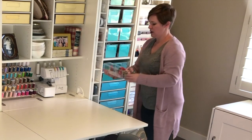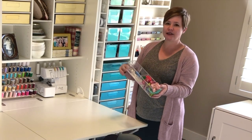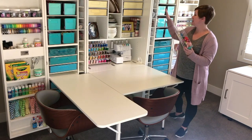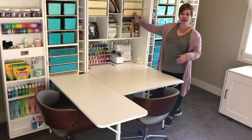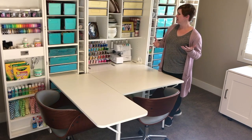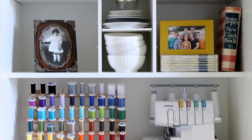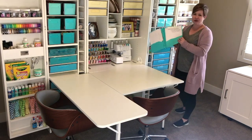There's also a whole bunch of these little tiny bins, which are really nice for small items like buttons or brads or letters for letter boards or anything that's small and would get lost in a big bin in a normal shelving unit. So as you can see, there's lots of these to hold a lot of items. These larger bins are just over 12 by 12 inches, so they're great for holding scrapbook paper or anything a little bit bigger. I have tissue paper in some of them, gift bags in some of them, cutting boards, circle cutters, all sorts of things in these other bins. I also have some of them full of folders where I keep all of my PDF patterns.